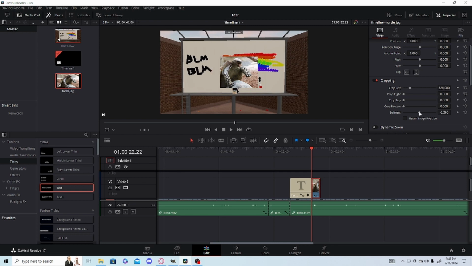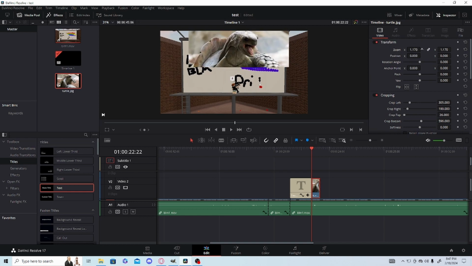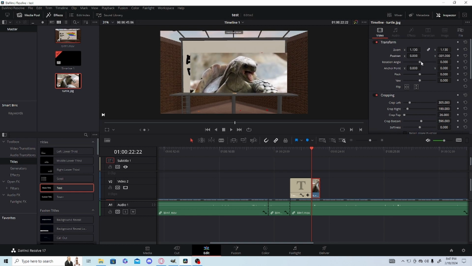It has to be a 0, 0 because then it's just one like that. But yeah, I just want the head to be open. I don't want anything else to be shown. And you should probably zoom this out a little bit more, and then boom, we got a turtle head.